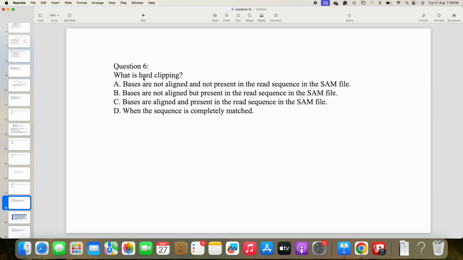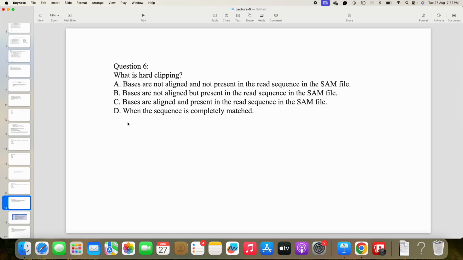What is hard clipping? A, bases are not aligned and not present in the read sequence in the SAM file. B, bases are not aligned but present in the read sequence in the SAM file. C, bases are aligned and present in the read in the SAM file. D, when the sequence is completely matched.